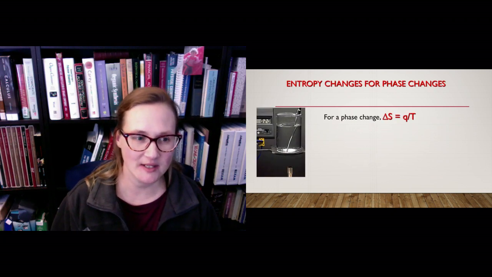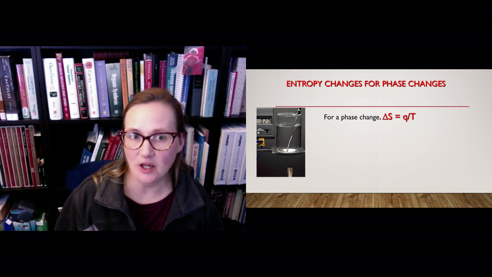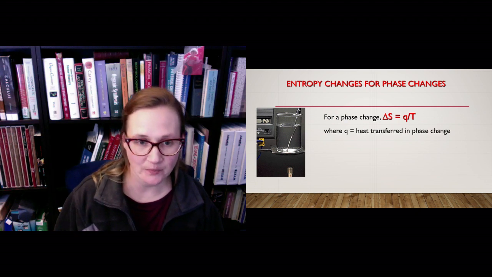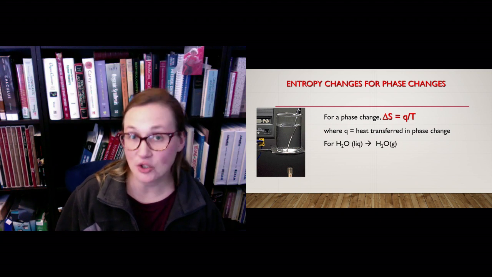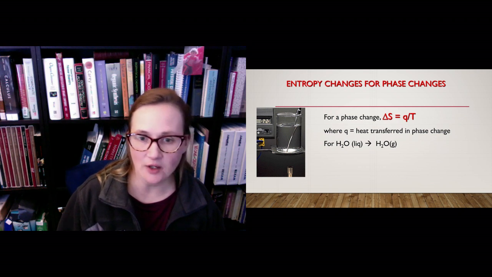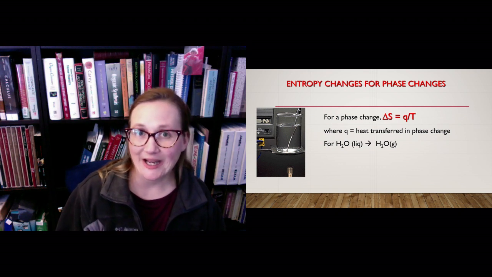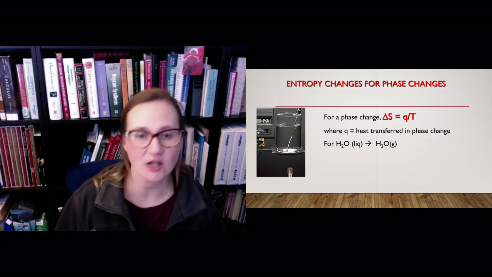Right, so let's do an example. So we're going to measure the entropy change of a phase change. So heat is going to be transferred, and it's going to be transferred at a certain temperature. So we're going to look at the phase change from liquid water to a gas. All right, so we're going to boil water. What is the entropy for this reaction?